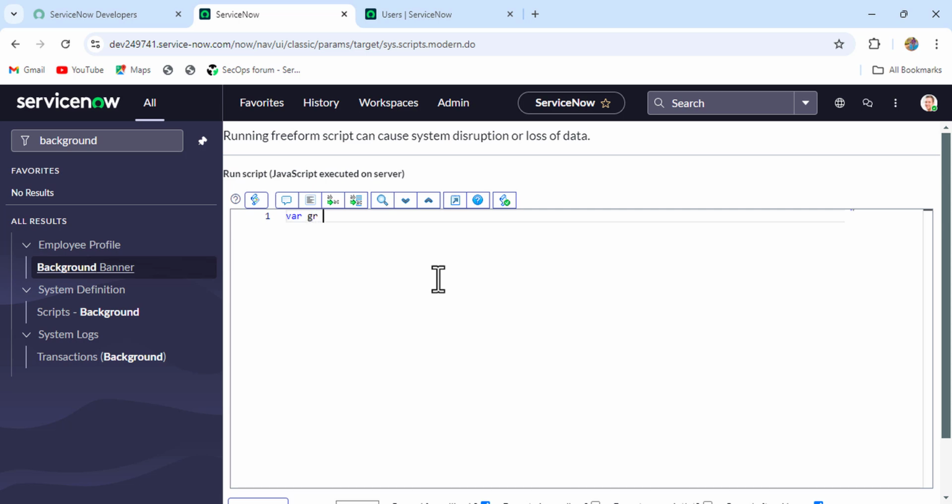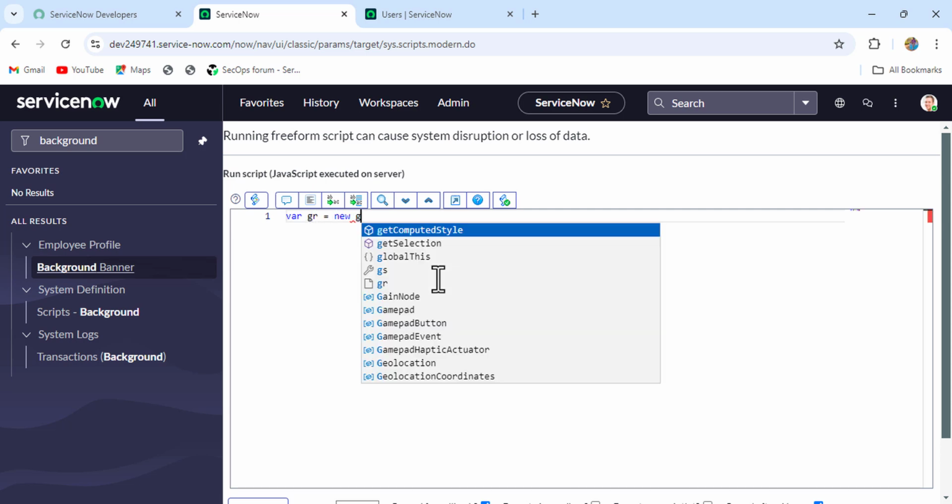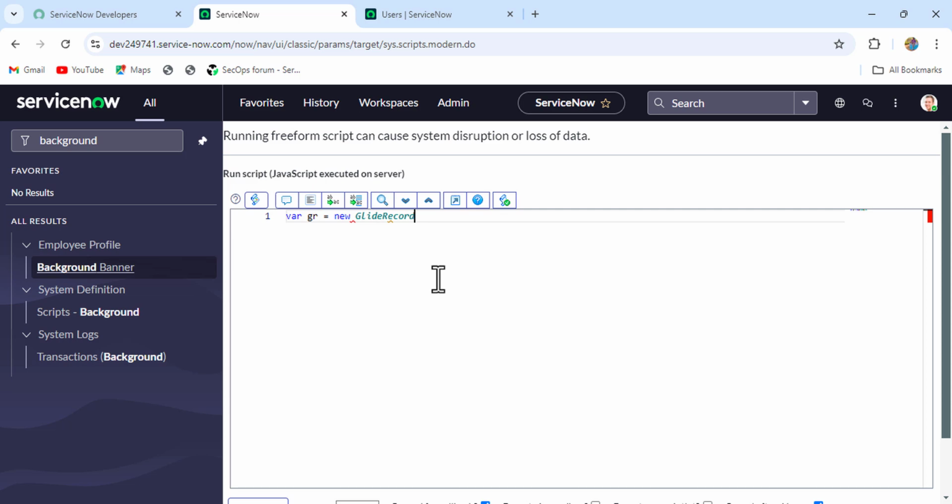I'll now write var gr equal to new GlideRecord, and here we have to query the sys_user table. Then after that we have to put the conditions. There are multiple conditions, so that's why we are using the encoded query.